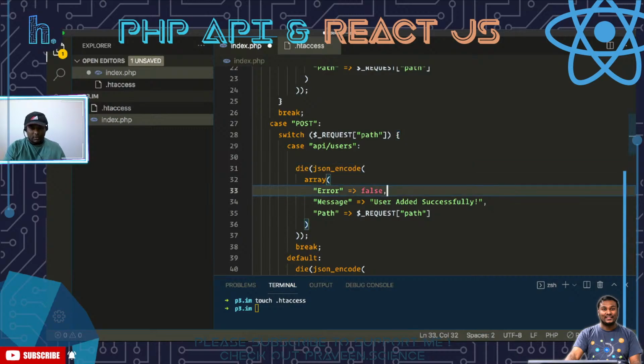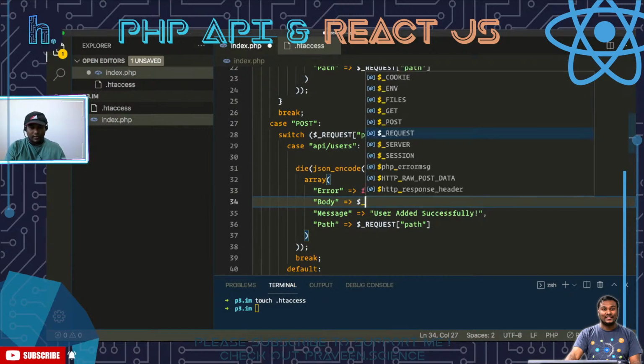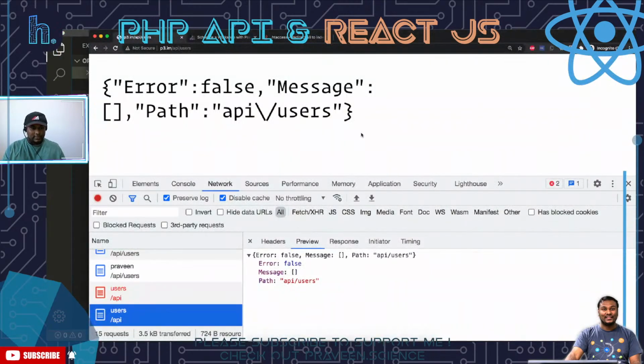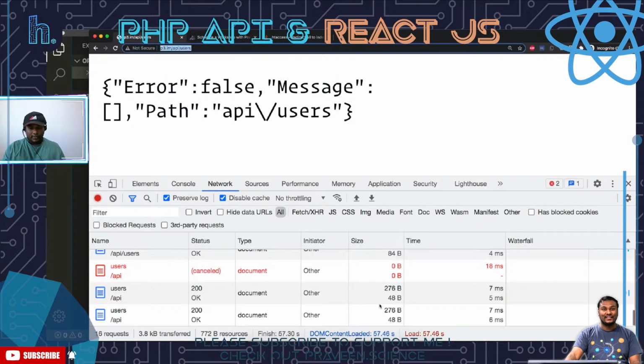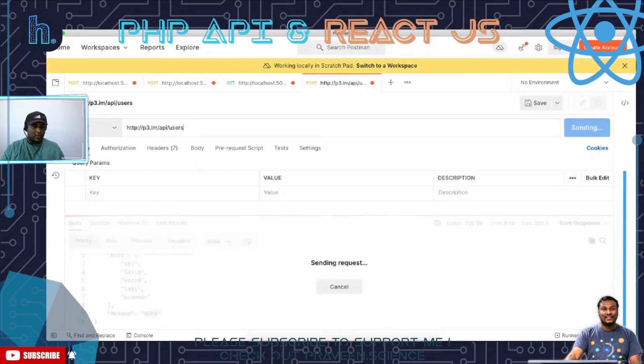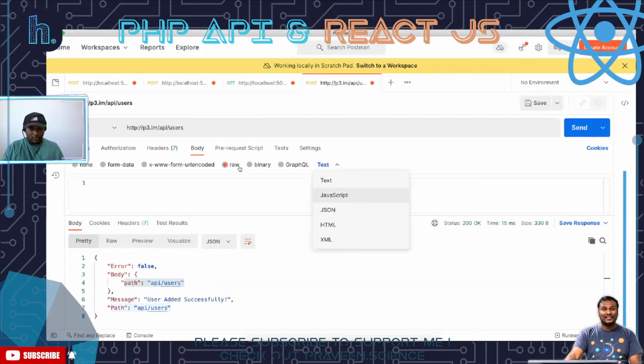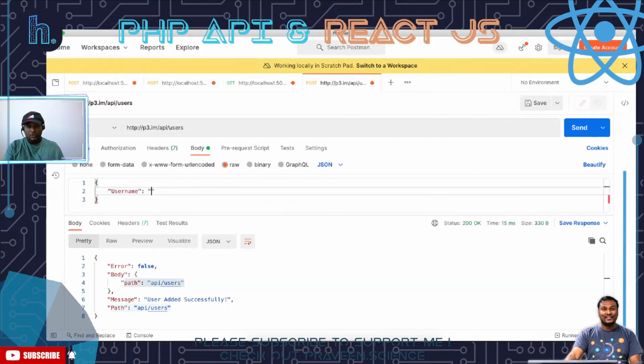Now here we need to try to add the user. So we need to also give a body, whatever we got in the request. $_request, if I give, you will be able to see nothing in this. Sorry, API slash users. If we go here as a post, and then if I do API slash users, body has got path. That's it. If I try to give some body here in a raw method using JSON, and then put something like username, whose username should I put? Who wants to get added here? Type your name in chat. People who are in Zoom, they can immediately add.